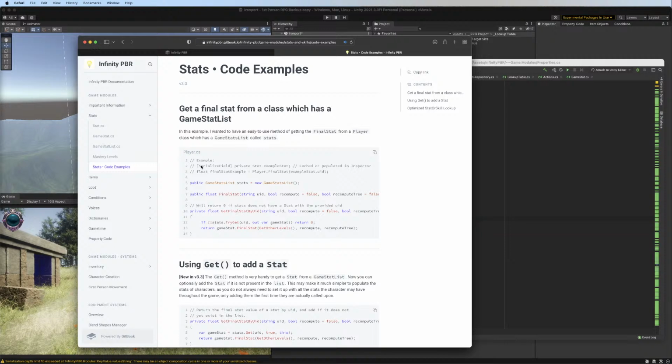But I was listening to music and I was thinking, sure would be easy if I could just automatically add stats. And then I thought to myself, the get method gets a stat, and if it doesn't have a stat, it just returns null. What if instead of returning null, it just added the stat? And I thought, hey, I should do that.